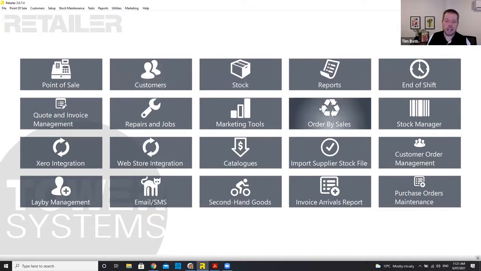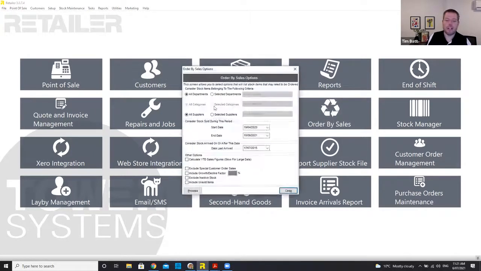Yeah, you can. So again, on my main screen here, I've got a shortcut directly to just that. So I can go order by sales. I can select a supplier, so I'm going to choose Supplier X. I can put in the date range that I want to look at for their sales. So this could be last week or last month, or you could do it seasonally. So if it was things like clothing, maybe you want to do a reorder for summer. I could jump in here and say, all right, show me what I sold from Supplier X between November and February last year of that range of products.